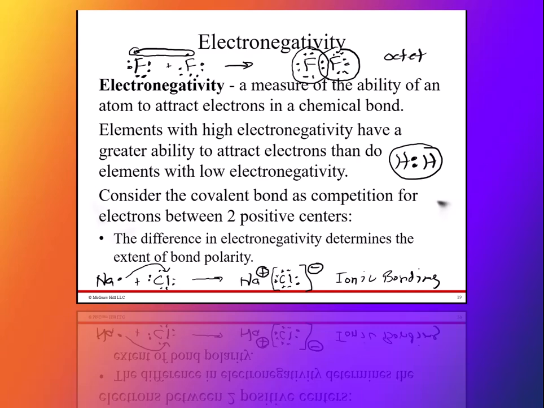Today we are going to talk about unequal sharing of the electrons. So let's just erase this part, and let's look at what would happen when I bond something like hydrogen to fluorine. So here's hydrogen with its 1 valence electron, and then there's fluorine with its 7 valence electrons. Hydrogen's on the far left of the periodic table, and fluorine's on the right-hand side of the periodic table. They are both nonmetals. And yes, hydrogen's electron is going to go here. And so by doing that, hydrogen is sharing its electron with the fluorine's electron, and that creates a bond.